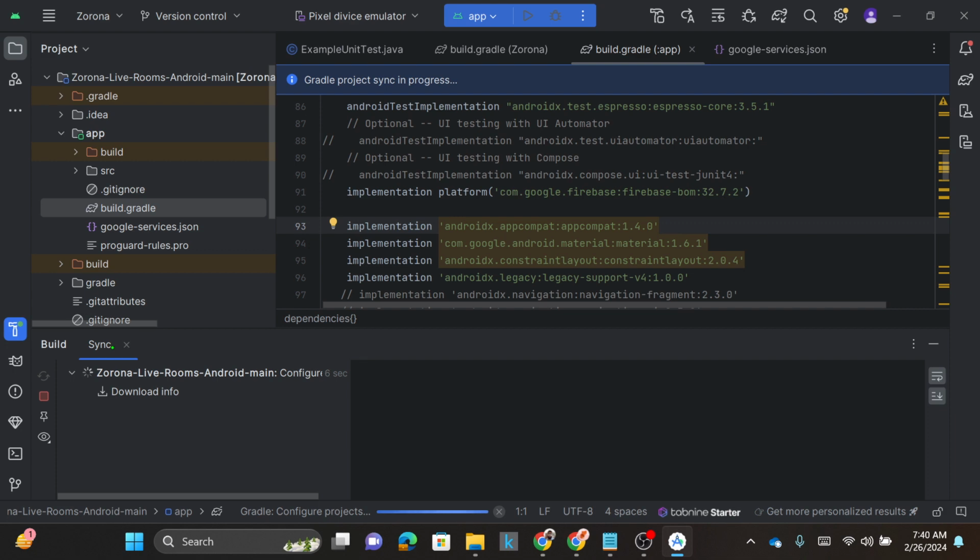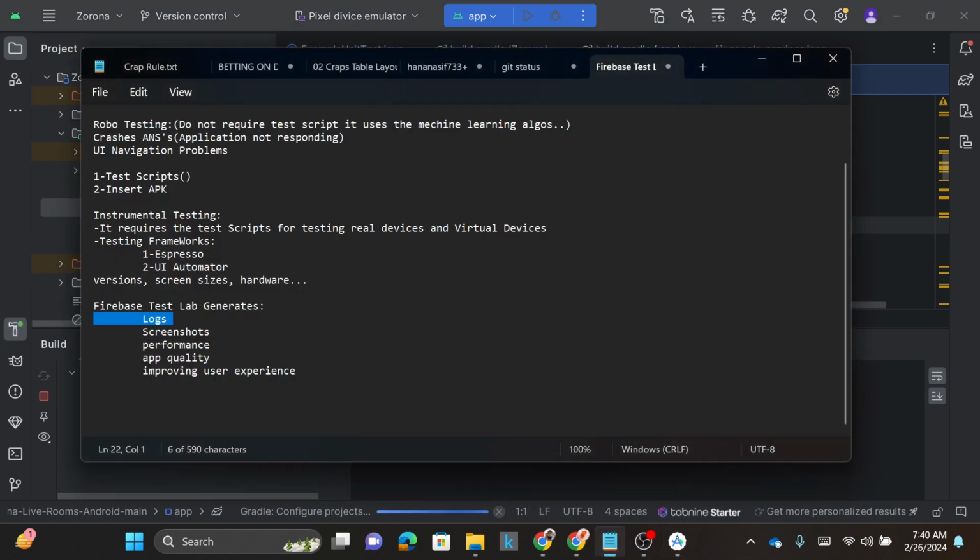Okay, now what we are talking about is that lock screens, and this one is screenshots. It's actually that the application's actual screenshot will be shown in Firebase Test Lab, at that particular point where the application gives the particular instance. Okay, for now, performance.